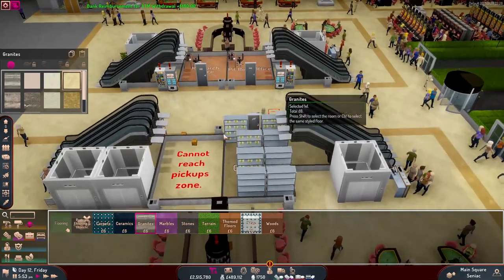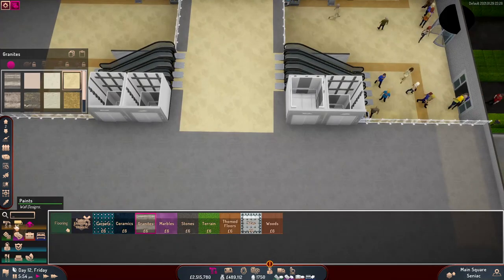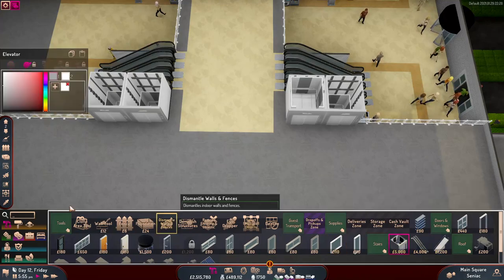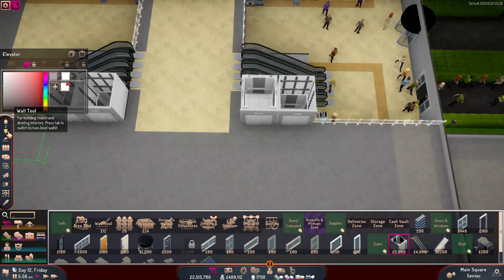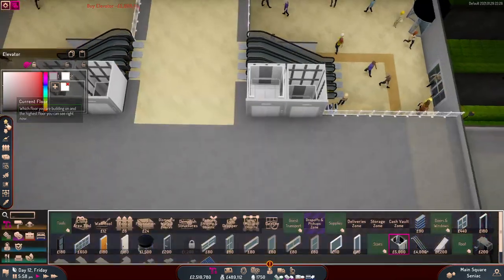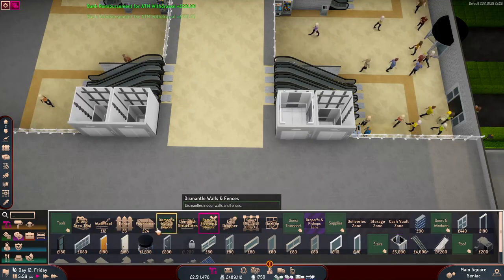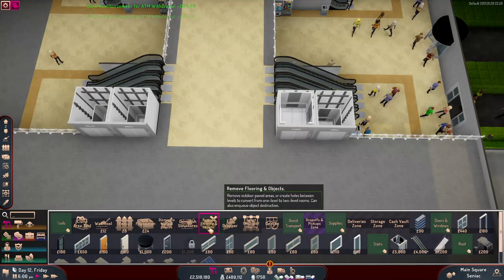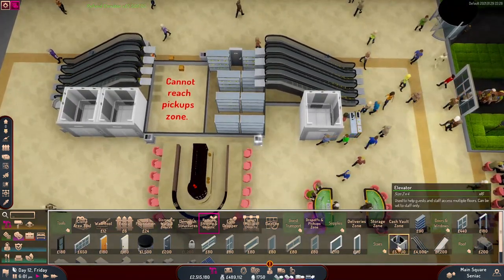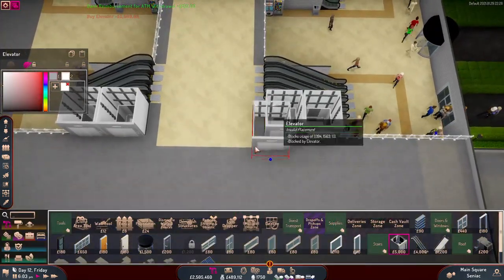Am I missing one? Am I low-key missing one? How has that happened? Right, hold on. Go down the floor. Right, is that now working? No. Why are you not working? Alright, remove... where's the remove objects? There we go. Is it there still? No. What is going on with this one? Right, bam there. Straight up, there we go.